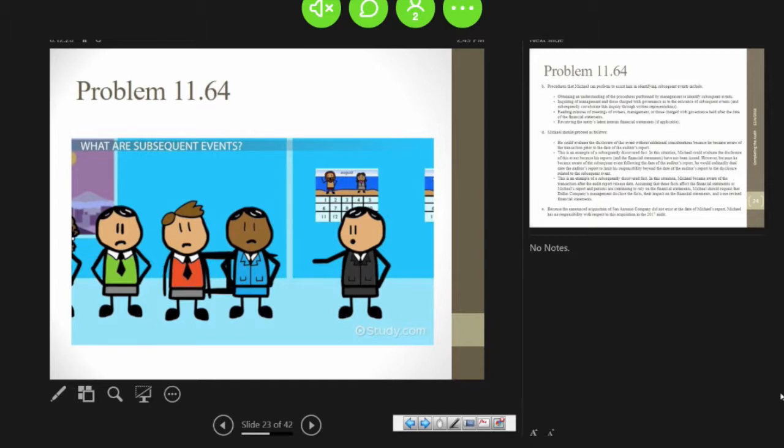So they would have to consider what the disclosure requirements are. They have to evaluate whether this is something significant enough to be disclosed, which it is, and then they would advise that the client disclose it in the financial statements. But does the auditor have any responsibility beyond that?